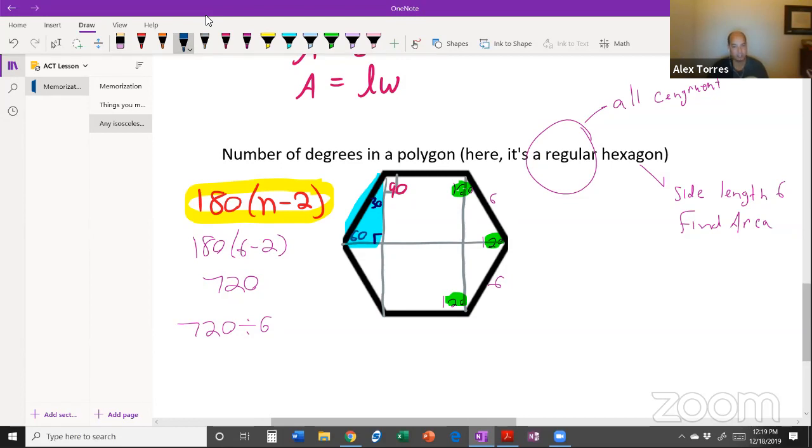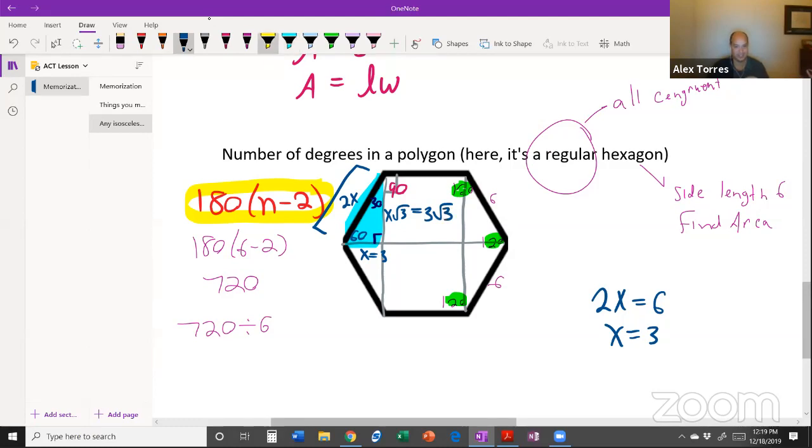So now we're going to actually employ the idea of the 30, 60, 90 triangle. Across from the 30 is the x, across from the 60 is the x root 3, and across from the 90-degree angle is the 2x. And the side length is 6, so 2x is the 6. Any of those hypotenuses of that type of triangle would be the side length right here of 6. So we just found out through that, by dividing both sides by 2, x is 3. So we've got 3 here. And x root 3 is 3 root 3.